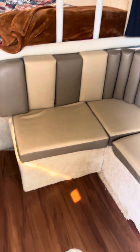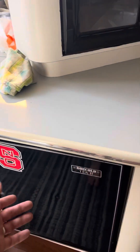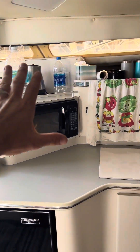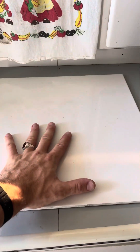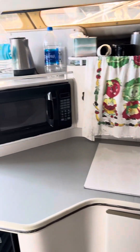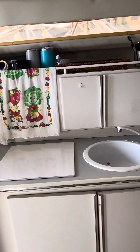Nice little wraparound couch here — this is where that table goes, and it slides in and slides out. Nice little workstation or eating station. The refrigerator does work. Here we have our kitchenette — there used to be an alcohol stove here that got removed and a tile piece put on top. I've had no problem just running off this electric kettle and the microwave whenever I need to cook.